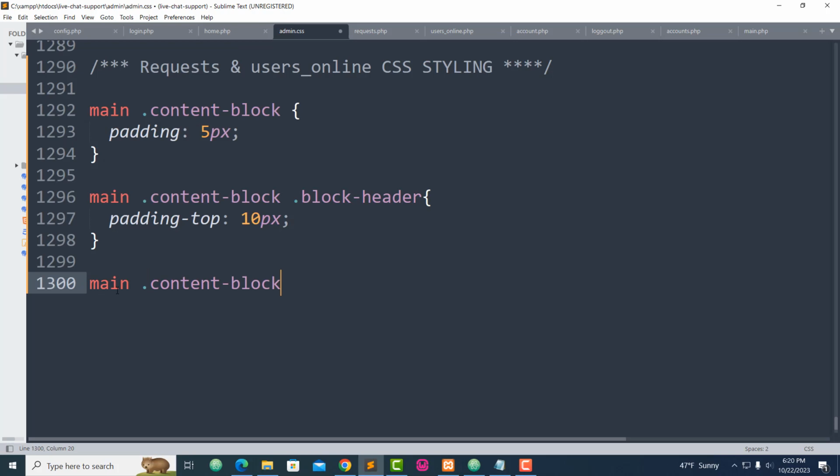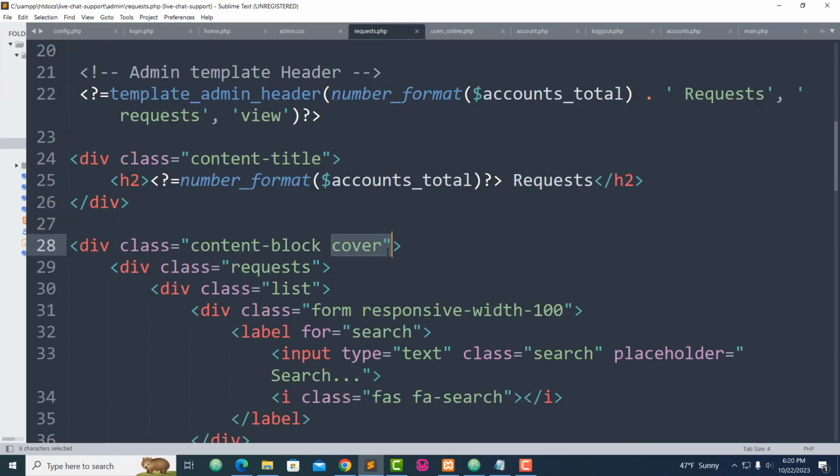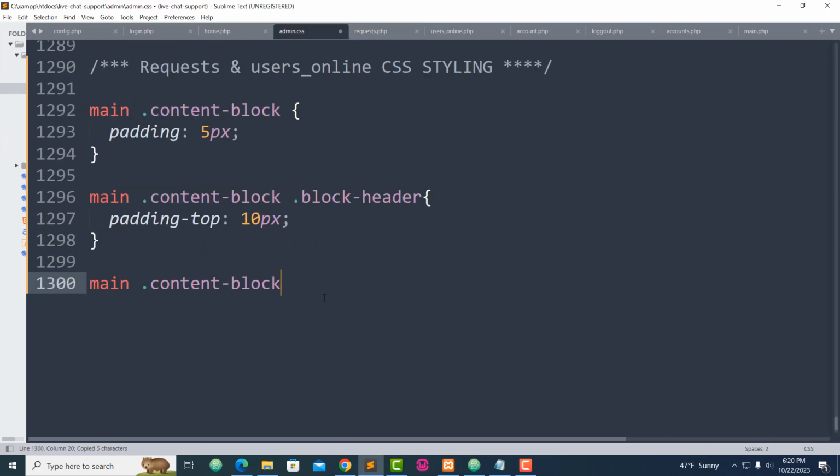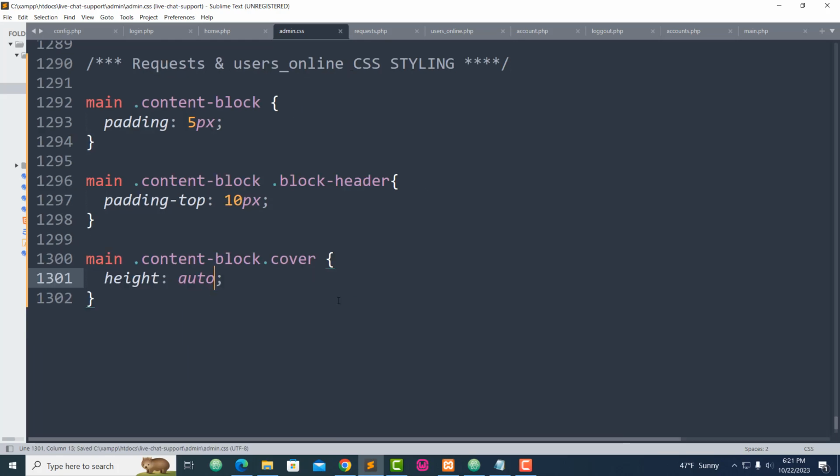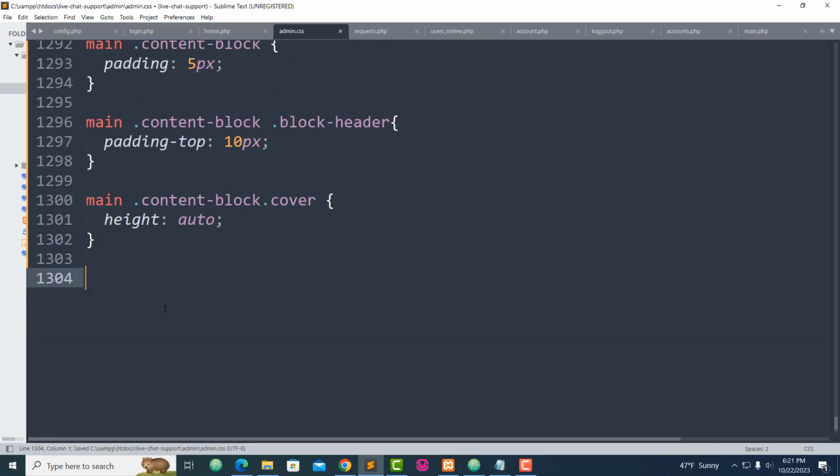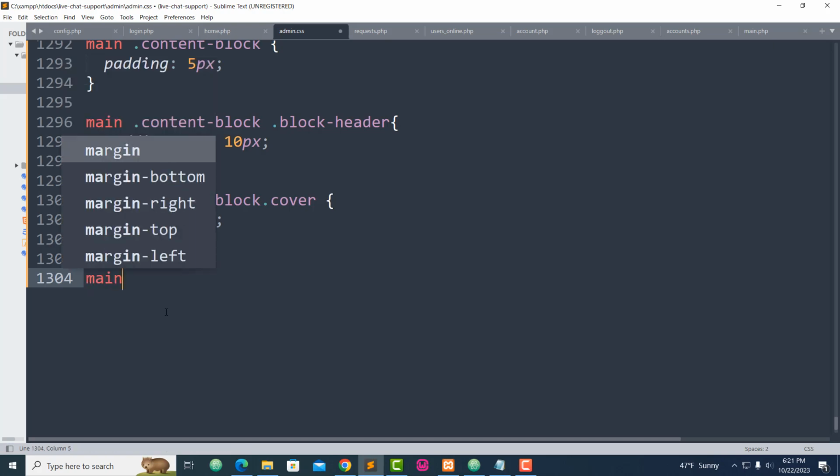Remember, we do have a cover. If you go back to request, we have cover here. Copy the cover class and paste it here.